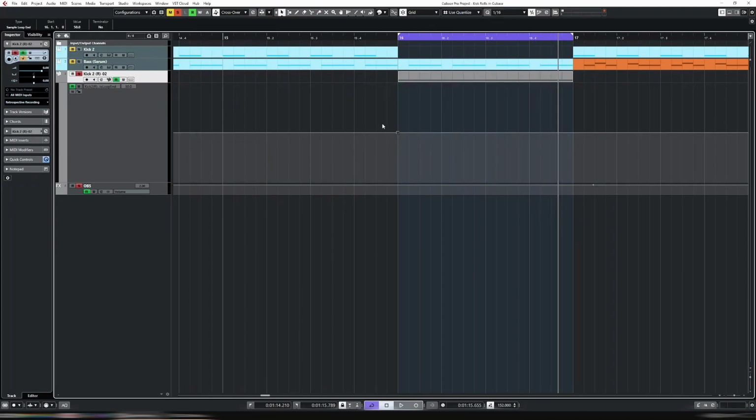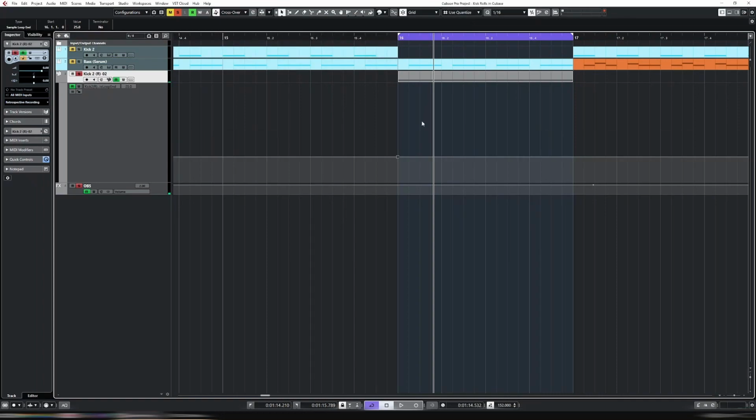If we move this down to 50, then it has made these quarter notes 1/8 notes. So it's essentially doubled the speed of the kick roll. Let's have a listen. 25 will then double again, so that's now 1/16, and then 1/32.